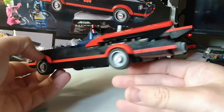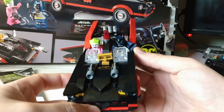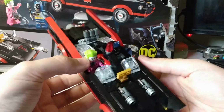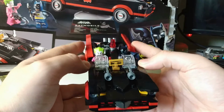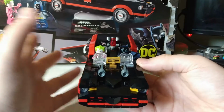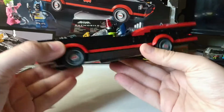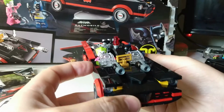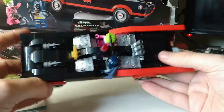They are fantastic. Well, the next most iconic one is probably the 1989 one. If they did a smaller one, maybe get that. But what I would have liked in this set is if they gave you the Robin instead of the Joker. We know why they didn't do it. They deliberately gave you Batman and the Joker, so you then had to buy another set to get Robin. They'll probably do the Batcopter with the Robin. But there it is. Looking absolutely fantastic. Really, really enjoying that.